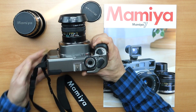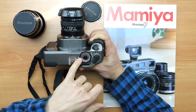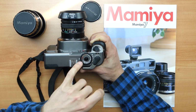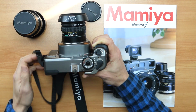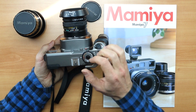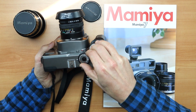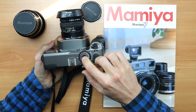You can see here, this camera has aperture priority. So that's the A. Then you have aperture priority with a lock, which means you can lock the exposure and then recompose, so your metering is more accurate. You have bulb, 4 seconds, 2 seconds, 1 second, all the way up to 1/500th of a second. There is a lock to move from aperture priority lock to bulb and the rest of the speeds. You have to press the middle and turn the knob. And there you are in bulb, 4 seconds, 2 seconds, 1 second, half a second, and so on to 1/500th of a second. Then you can go back to A and you can hear it lock.